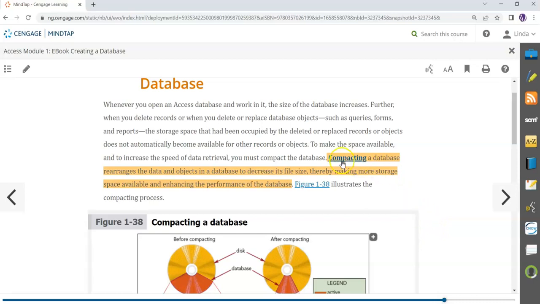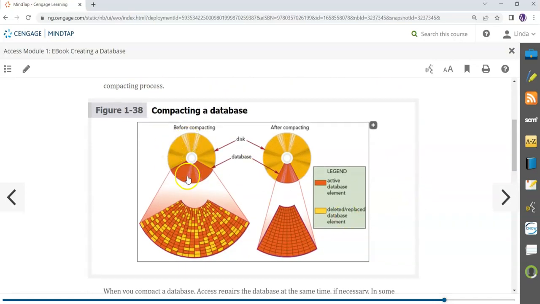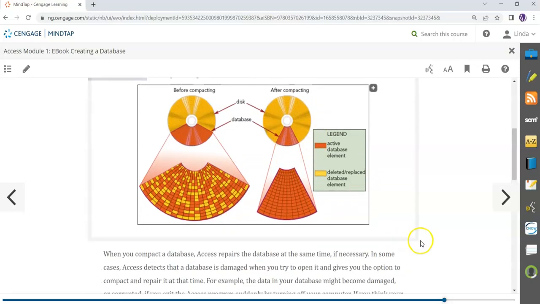So it has this object of compacting, which rearranges things to make sure life is good, and it goes through what we call disk space, and it just eliminates anything that it sees that shouldn't quite be there. Doesn't delete the data, it's the behind the scenes kind of work.